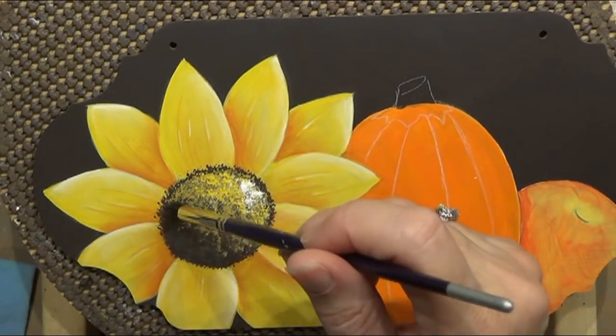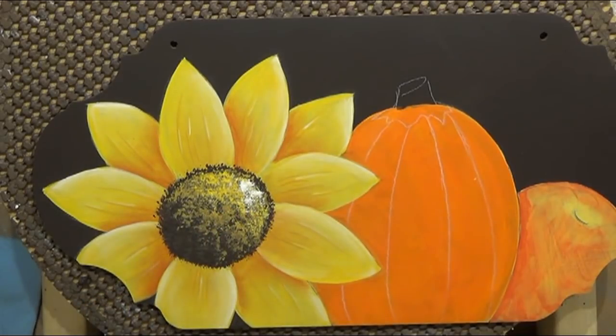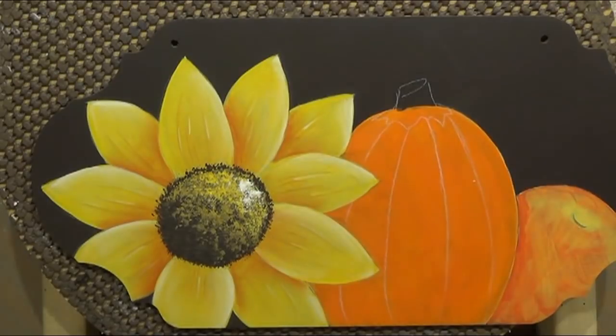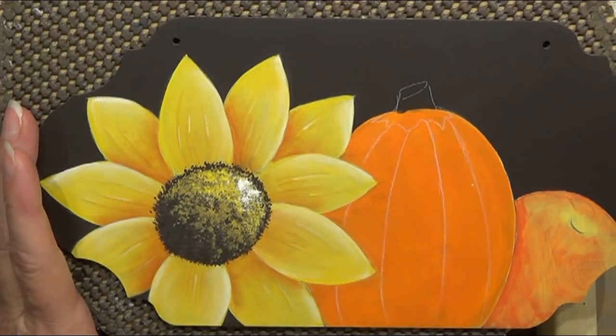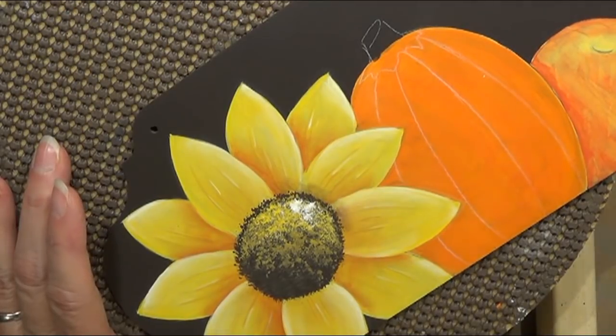Yeah, I like the antique gold coming over a little bit farther, so we're going to base coat it in with soft black, tap in some antique gold, and then a little bit of cad yellow and a little bit of white just on that highlight edge. So I think that will make that look really nice. And then we can take a tiny sheer float of that soft black. I mean, I want you to make this the sheerest paint you've ever seen. It's so much water and very little paint. I'd rather you start out light. And we can put a little bit of this maybe next to our center, maybe not.